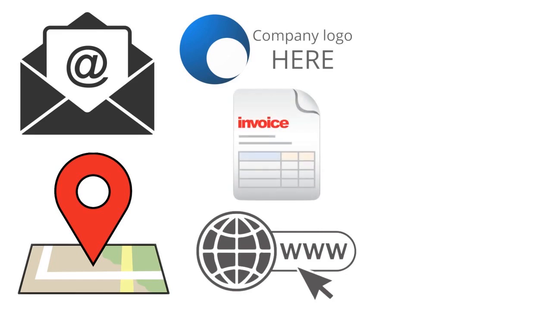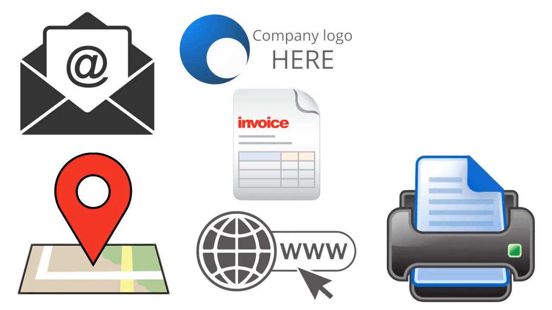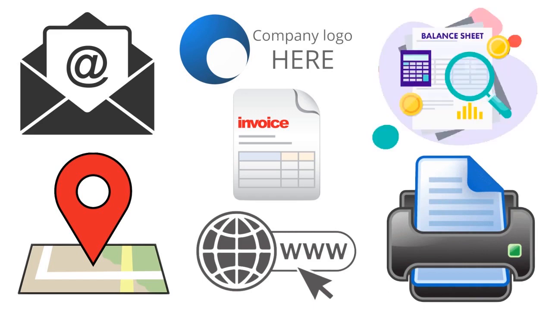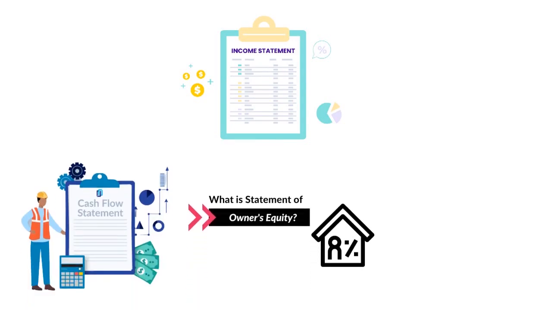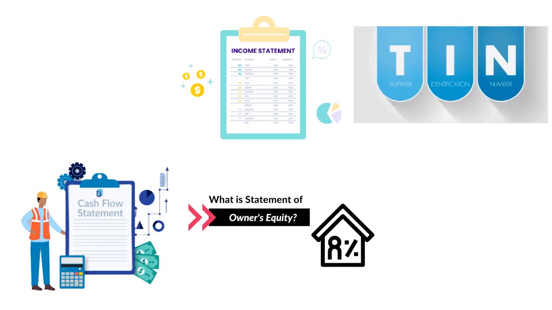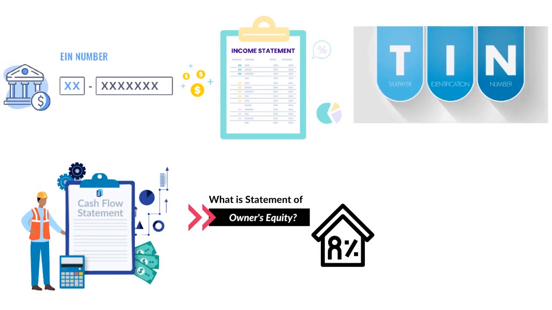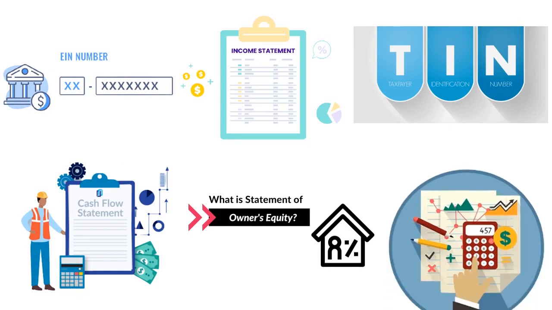The same thing applies if you are trying to, let's say, print out reports. If you're trying to publish reports from QuickBooks, things like your balance sheets, your income statements, your cash flow statements, your statement of owner's equity, those accounting statements bearing your logo is just professional. It looks professional too. And you got to put your tax identification number, your federal employer identification number, your EIN, your accounting method, cash or accrual. You want to go with the accrual, bank statements, and credit card statements as well.